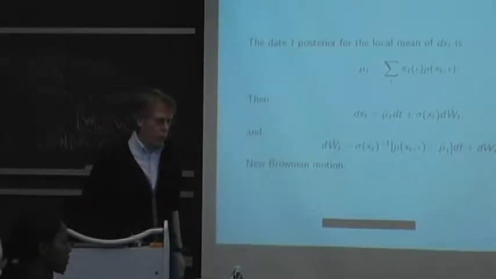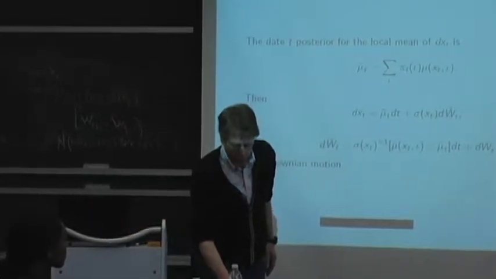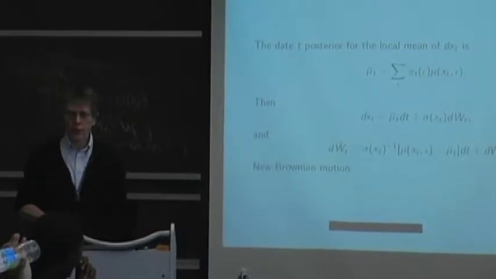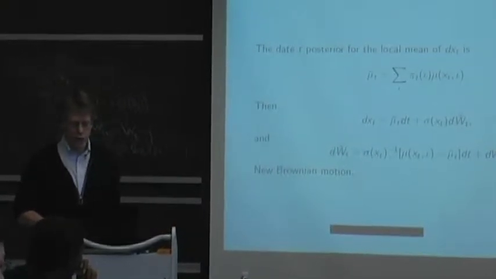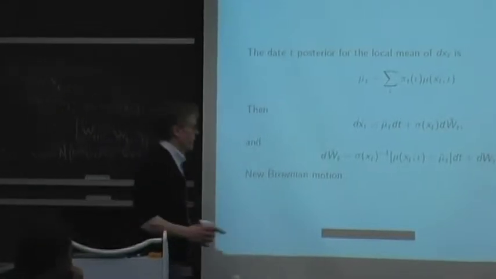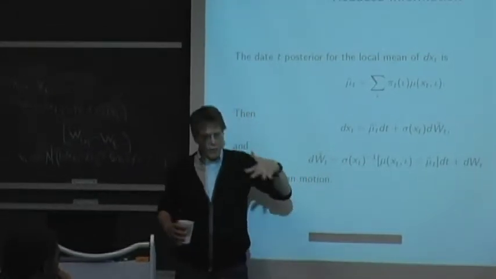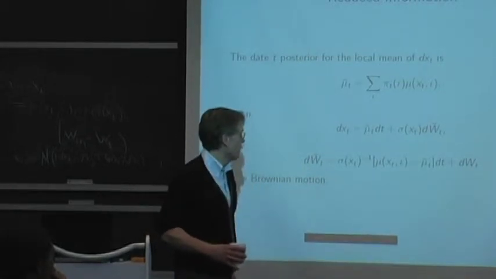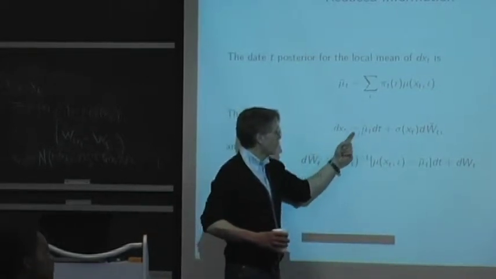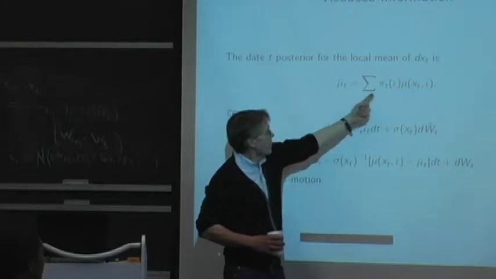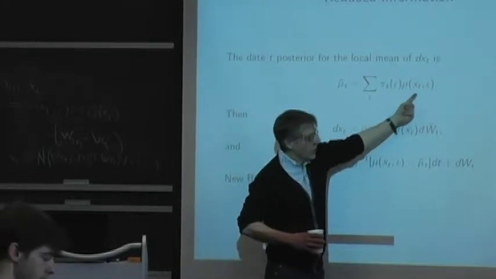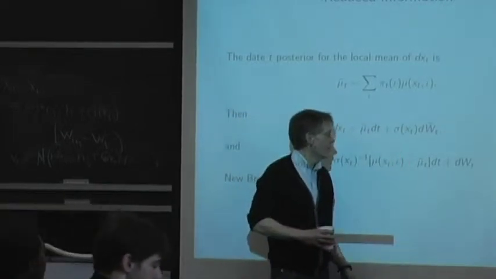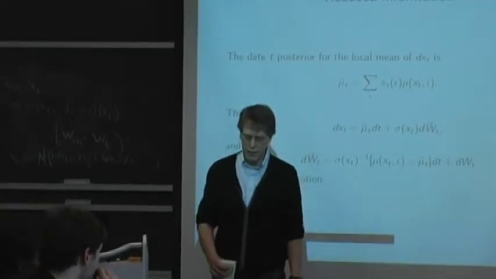We want to go back to what the information structure that's relevant for the decision maker, and that's just the histories of x's. So there's a different evolution equation that's represented in terms of the history of things which the econometrician here actually observes, the x's. And that's dx_t is equal to mu bar dt. Mu bar doesn't depend on iota here, it's been averaged out. Sigma of x_t.